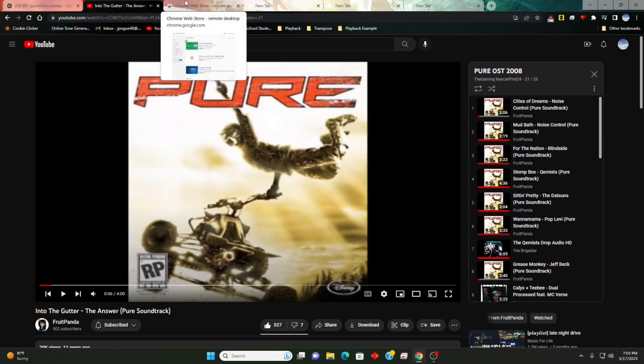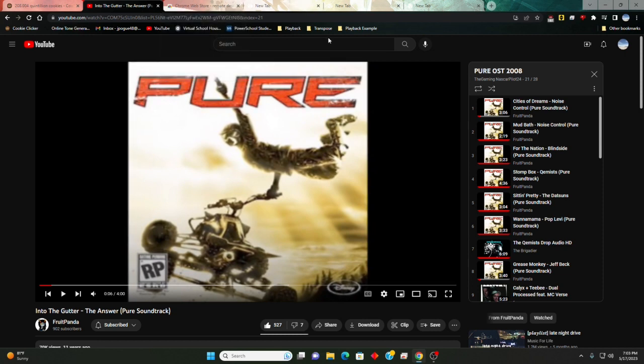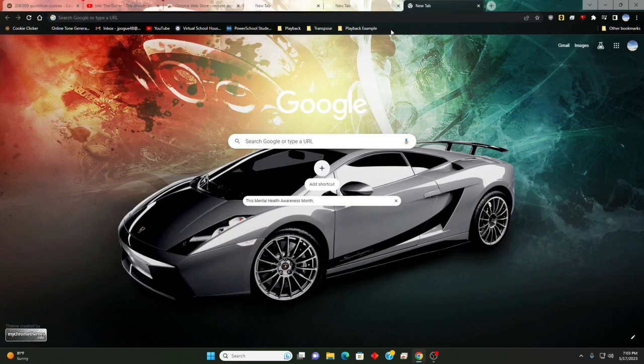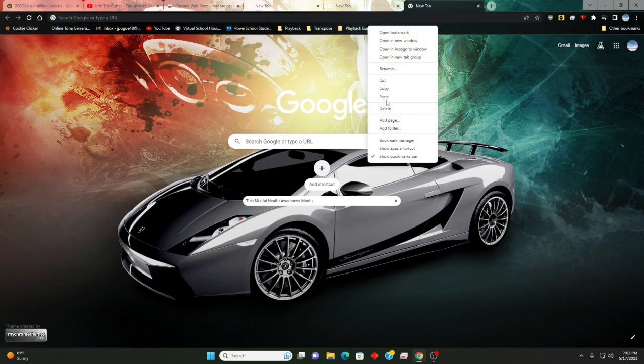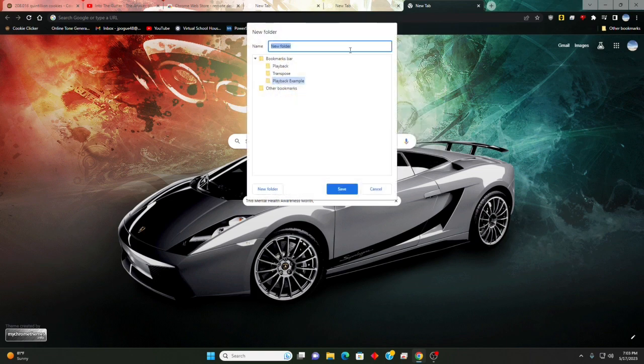So now for the key change as well, I'm going to not make the same mistake and just use my current folder, although just to show the process of making it, I will once again right click on anything up here in the bookmarks bar and go add folder. Once again, make sure this is under bookmarks bar and not a current folder, and I'll just title this Transpose example.